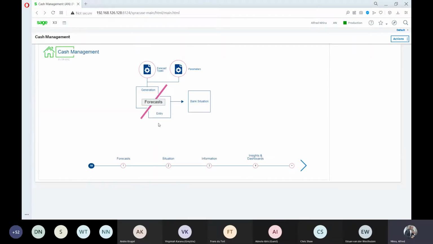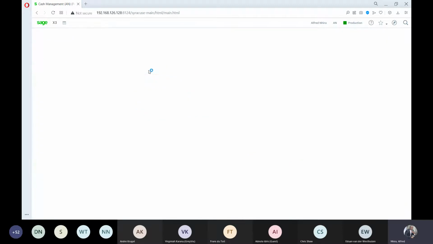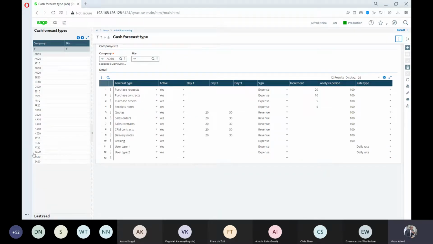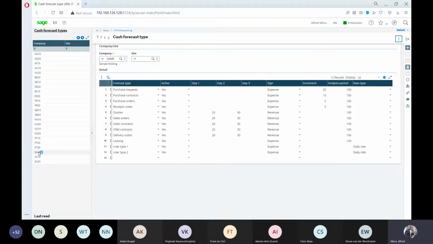So having said that, we're now going to go into the forecast types. It's also important that we set this at a company level. Here we can specify what type of forecast we would like to include.